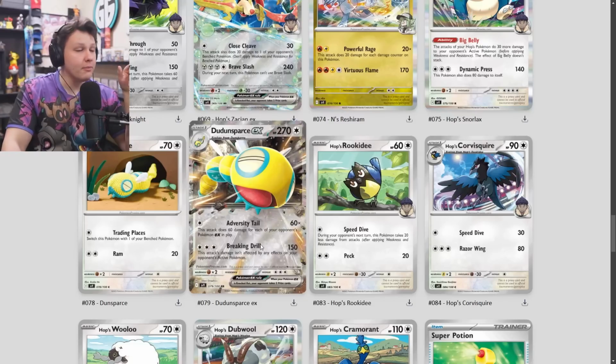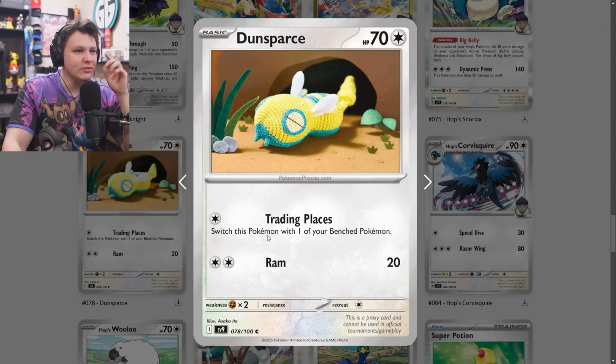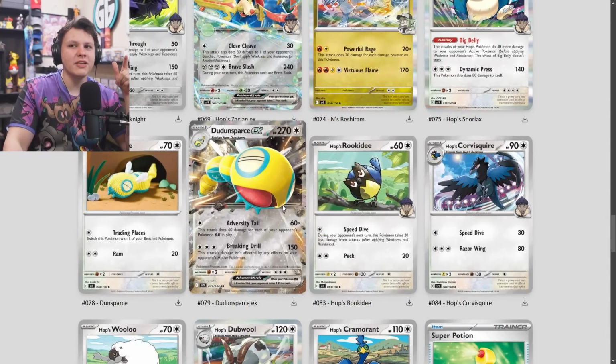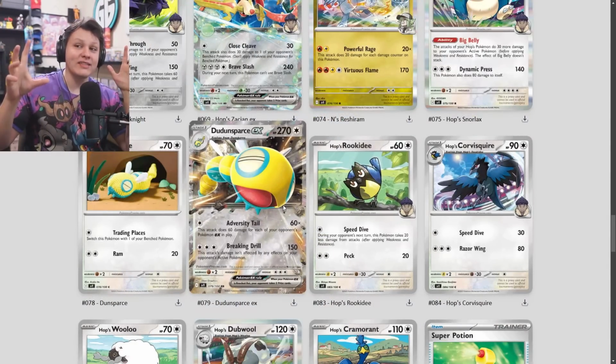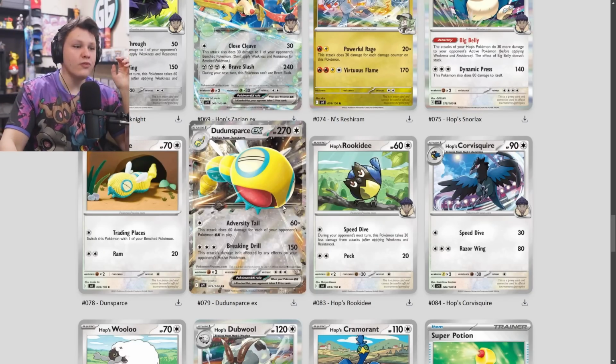Up next, we have a card that I'm pretty excited for. I'm pretty hyped on this one. Is the Dunsparce EX. There's a Dunsparce here as well. Trading Places switches Pokemon with one of your bench Pokemon for a colorless energy. We do have a free retreat Dunsparce that I don't think rotates. I'm pretty sure it's a silver bordered card. That is one way you can think about rotation coming up here as well. Every card that has a yellow border rotates, and we're going to be silver border moving forward.